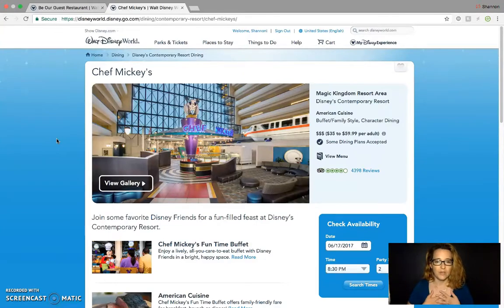So what I would do is right before 6 a.m. Eastern Time, I would log out of my Disney Experience account and log in, so it's a fresh session that will give you all of the dates. By default, it shows you only 180 dates, but if you log in and it recognizes you as an on-site guest, it will give you all the dates.